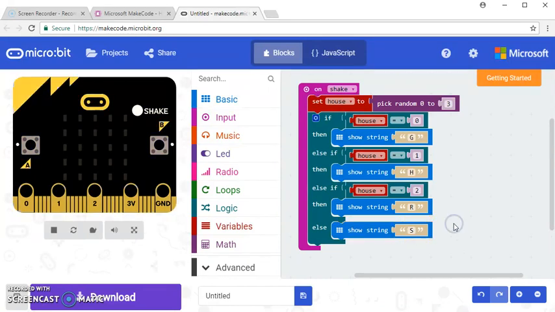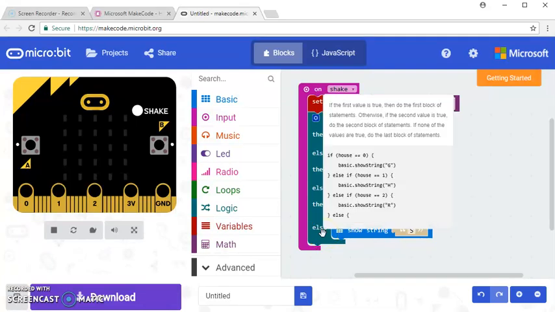Now you might ask, why haven't I put in an if statement on that last else? Well, remember, the only values that we can have are 0, 1, 2, or 3. So if I've checked to see if it's 0, it's not 0, so it goes into the next if. If it's 1, it's not 1, so it's going into the next if. It's not 2. So when I get to this final else, the only value it can be is 3, so I don't actually need to check it.